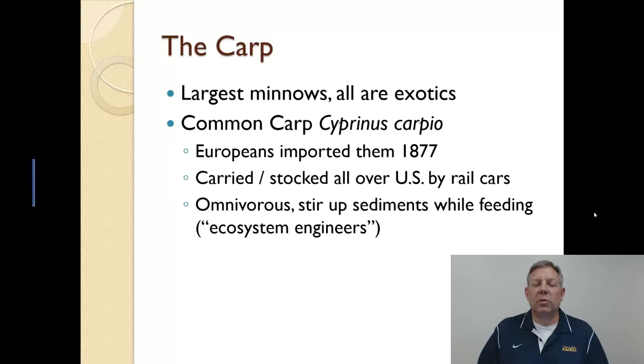Common carp don't get a lot of press these days relative to other carps, probably because we're just used to them. But they are a big problem and very bad for the ecosystem. They're omnivores, and the way they feed is by rooting around in the sediment — they stir up the sediments and suck up invertebrates, which really muddies the water. They are a classic ecosystem engineer — an organism that physically modifies its own habitat, which completely changes that ecosystem. If you have a wetland or lake with clear water that allows sunlight in, allows vegetation to grow and algae to photosynthesize, and common carp get in there and stir it up, the light can't penetrate. You shift from a clear water state to a dirty water state — two completely different ecosystems.